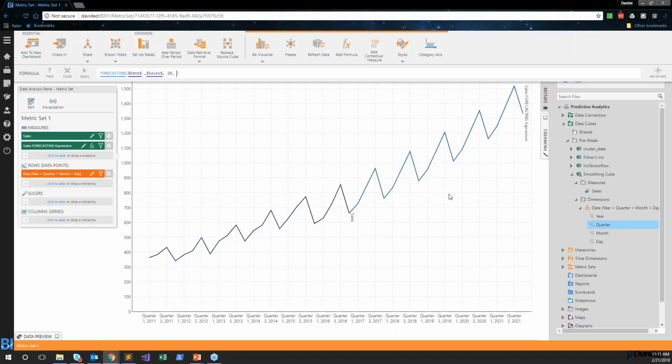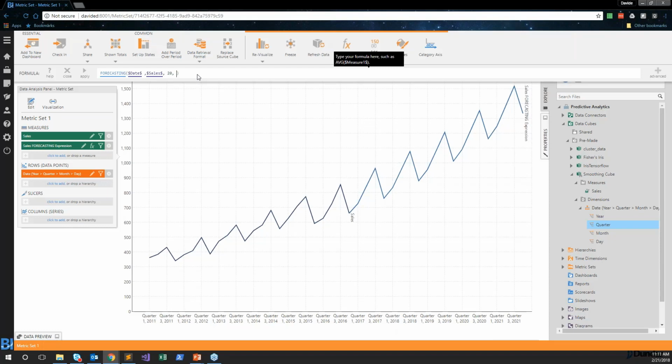In this case, because our data is quarters, our season is basically 1 year or 4 of those quarters. And it's very clear that our data does indeed follow such a 4-quarter pattern, and that's reflected in the forecast after the fact. But if we had some additional information outside of our data that causes us to think that the season length that was guessed by the application was not the one that we want, or if we know our season length in advance, there's no reason why we shouldn't supply it, because that's just going to make it easier for the forecast to be more accurate.